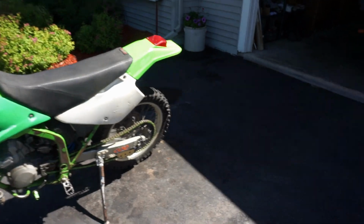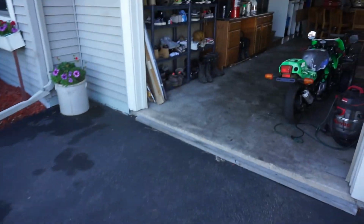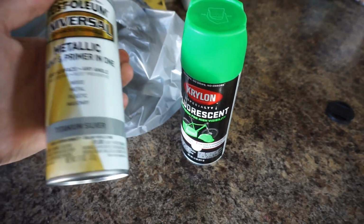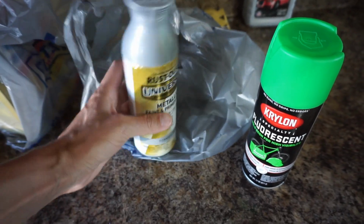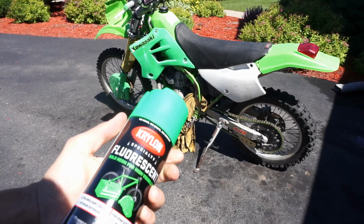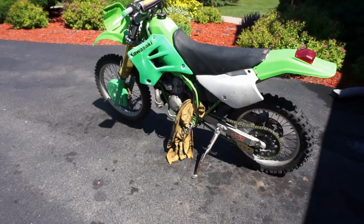So let's start with the frame. Let's just see if the color matches up. I bought some new paint at Lowe's. Fluorescent green. Supposedly that's supposed to match up to the frame on the Kawasakis, and the metallic paint for the brake lever. So let's get going on it. Let's see if the paint matches up first. We're going to test this paint. We'll see if it matches up. I don't think it will.